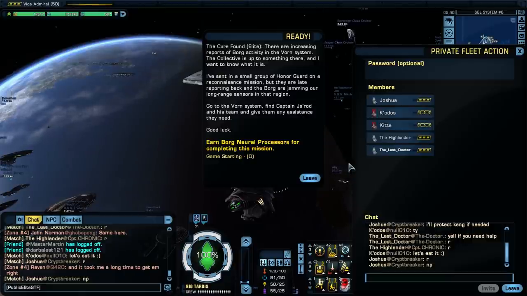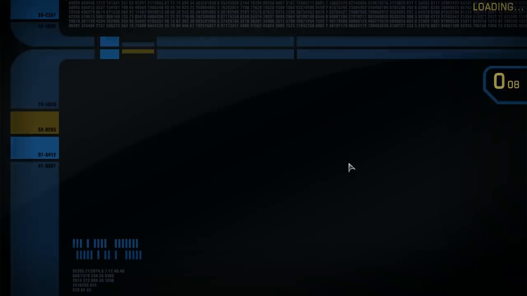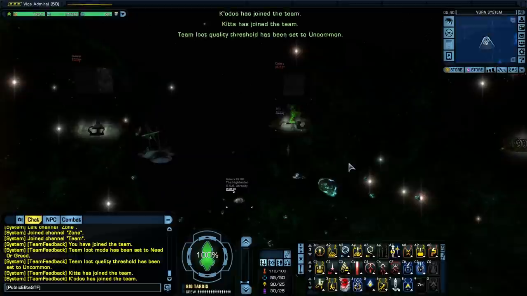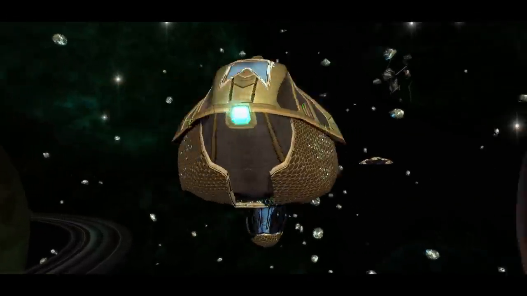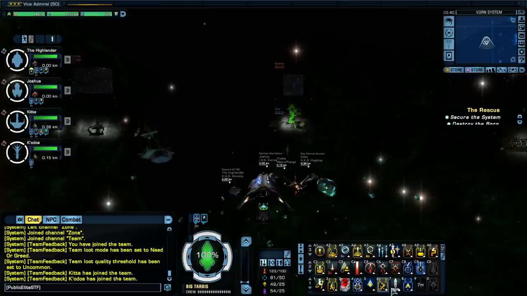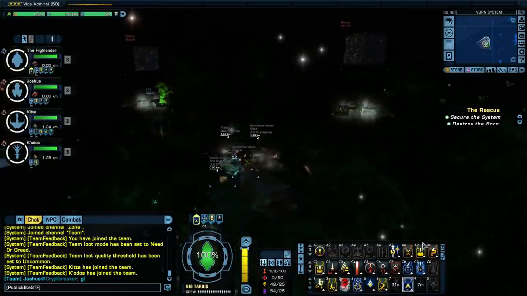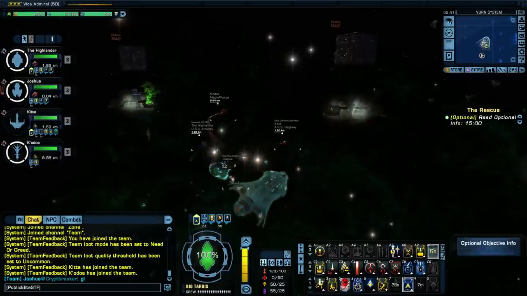Somebody's guarding Kang. As always, I keep an eye out on whoever is doing the Kang and look around and make sure there's no ships going for the Kang. If I do see any ships, I immediately turn tail and try to take them out and help the Kang person. All right, let's launch fighters and I'm going to cloak. And let's do this thing.